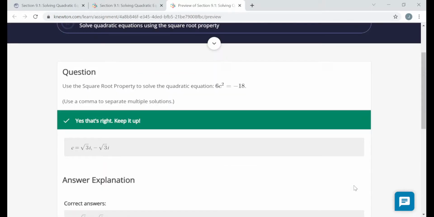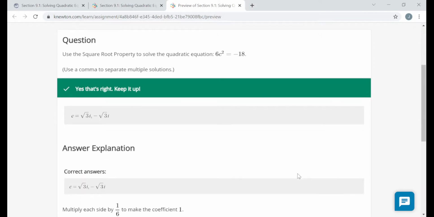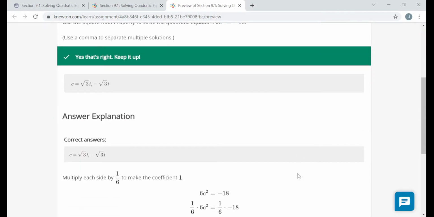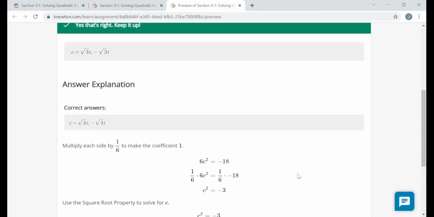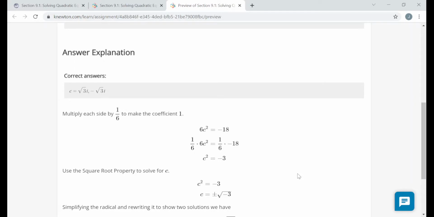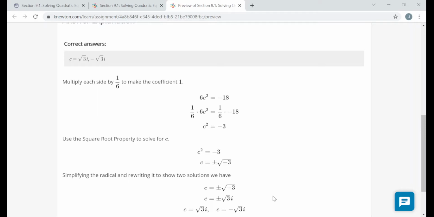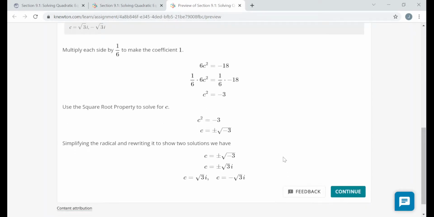Great. Then after every question, whether you get it correct or incorrect, you should be seeing an answer explanation. I would highly recommend reading through these answer explanations. If you got it right, read through them just to make sure you got it right for the right reasons, that you didn't just get lucky. Also, they may do it in some alternate method that you like better and can use in future questions. Of course, if you got it wrong, definitely read through the answer explanations and try to figure out where you went wrong, why you were wrong. Hopefully you can learn from your mistakes and then do better in the future.